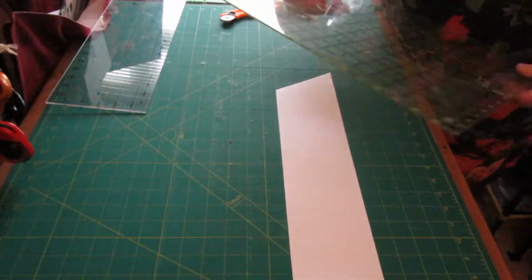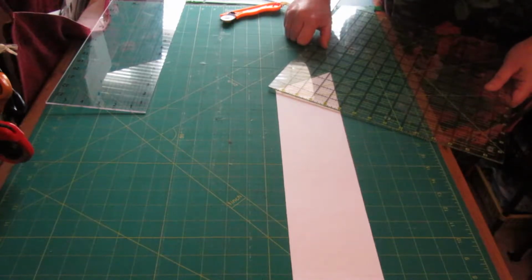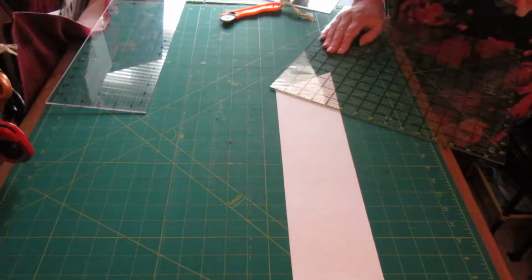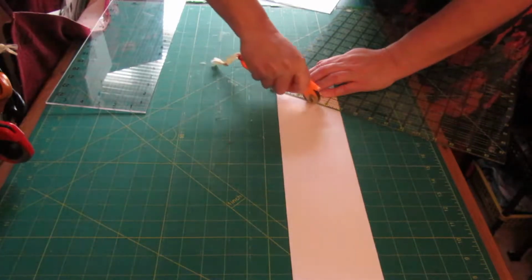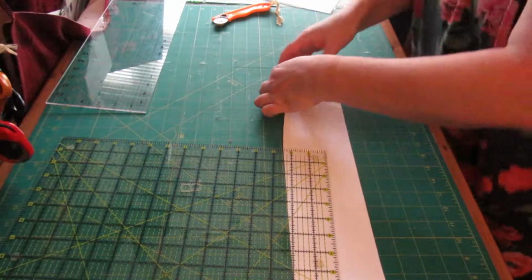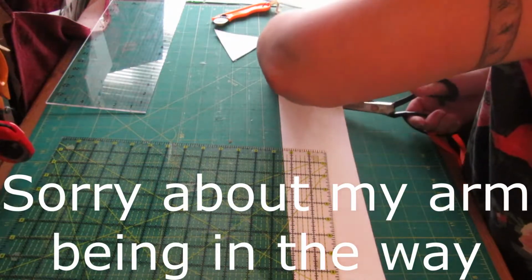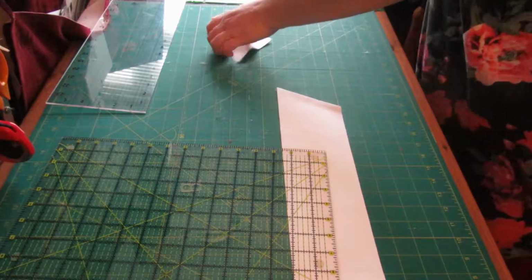Now when you're doing down the other side, the edge that you've just cut, put your 60-degree line on that. You can see with the triangle ruler it will be right. So 60-degree line on the line you cut, and then cut down there. And it hasn't cut away every little bit. It has done on some of them. I think I might need my blade changing. But don't worry if that happens. Just take your scissors and do that.